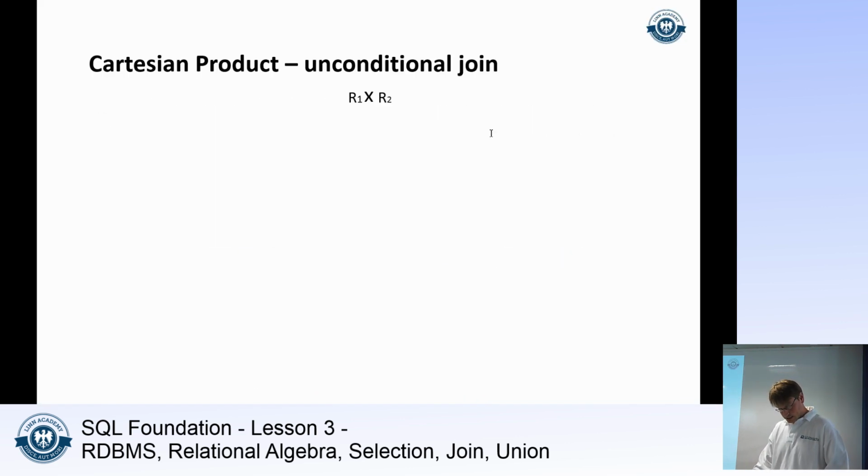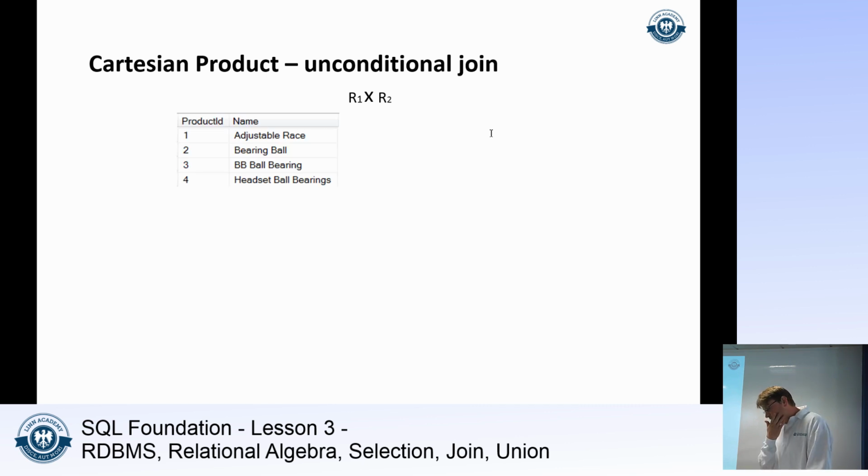Right, so that's intersect. And Cartesian product we already looked at, but we're going to look at it again, this time by actually running it against some data table that contains some data. So again, we'll look at Cartesian product in a little bit more detail from the SQL perspective. So here's a list of products that we've got, product 1, 2, 3, and 4, and then we want to join it to a name of the manufacturer, I think. No, actually it's a location. So we want to join it to a location, but what we want to get is each single location from a location table for every single product. So we're doing a Cartesian product, which is basically a cross join.